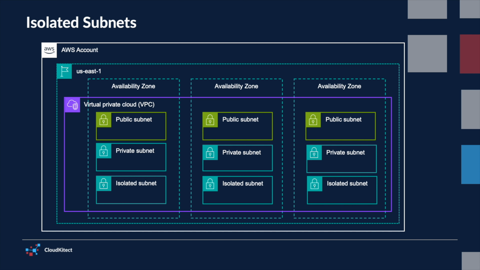An isolated subnet in a VPC is typically utilized for resources that should not have any traffic routes to the internet, such as databases. These subnets are configured without a route to the internet, ensuring that the resources cannot initiate or receive internet traffic. This setup is particularly important for security-sensitive components of your architecture that require strict traffic control. By strategically using public and private subnets within a VPC, you can structure your network with both publicly accessible components and those isolated from the internet, enhancing the security and efficiency of your cloud environment.